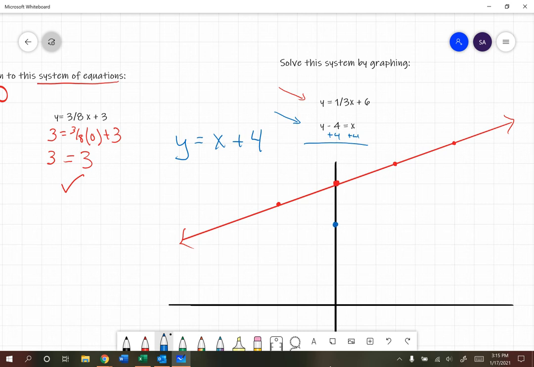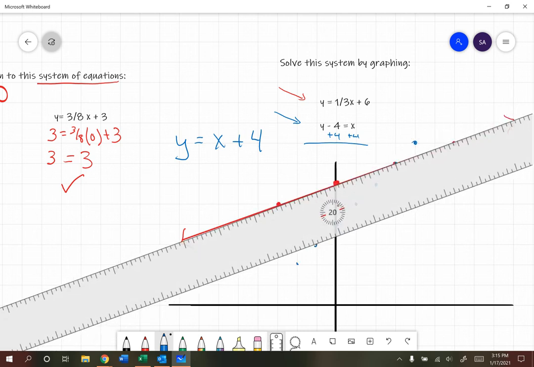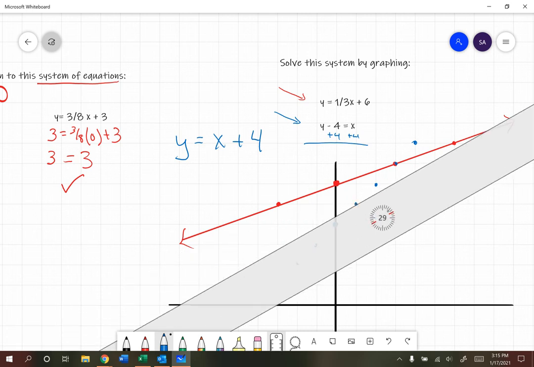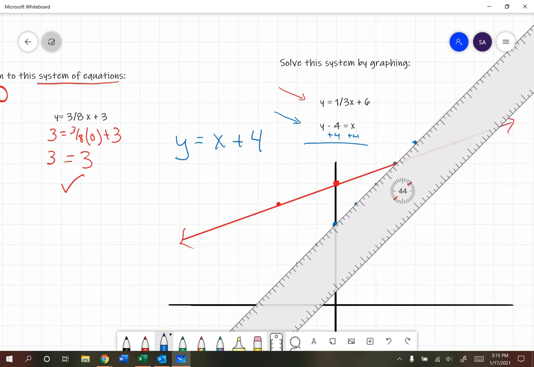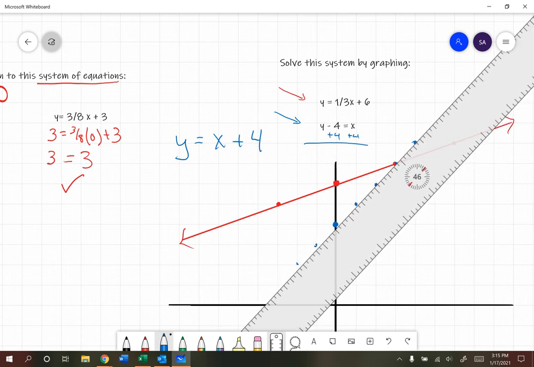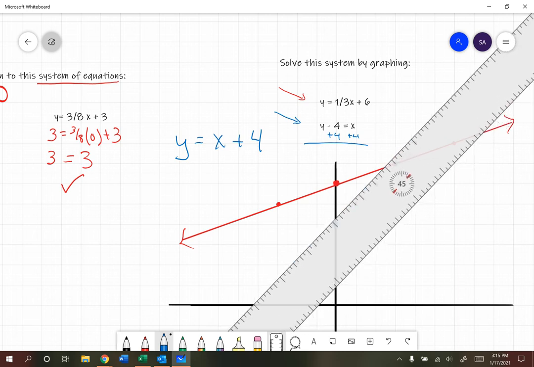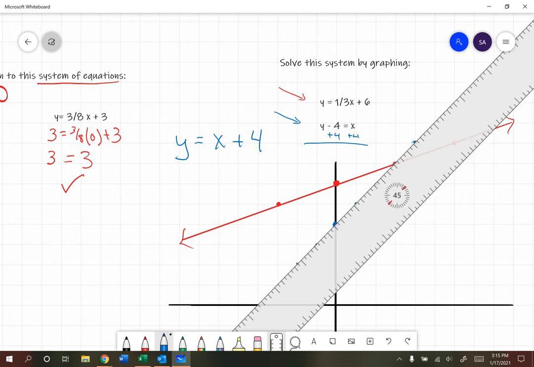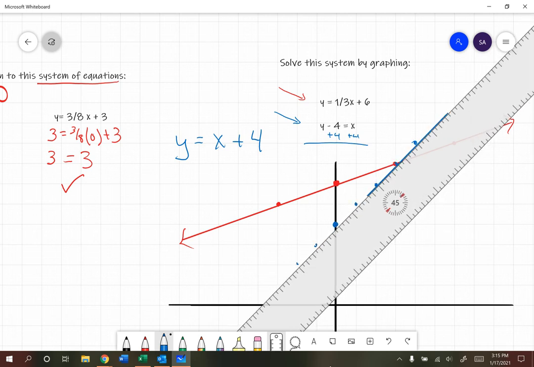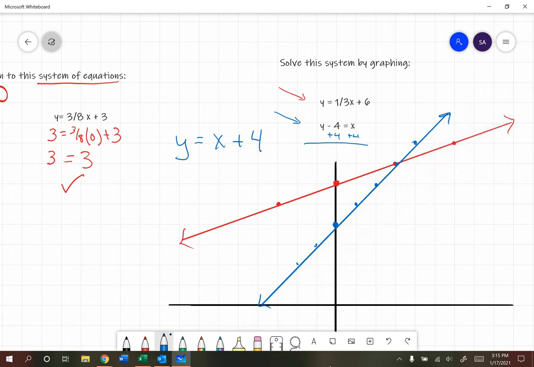And my slope says I have to rise 1, run 1. And I can go down 2 if I want to. And you can already kind of see where those two lines intersect. Now I'm going to graph it out here just to make sure. We'll assume that's a straight line that goes through those points. Okay, good thing I put a lot of points on my line because my line's a little off. That's okay. And you can see right here that this point is where they intersect.